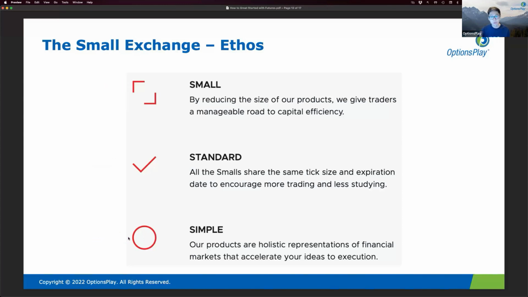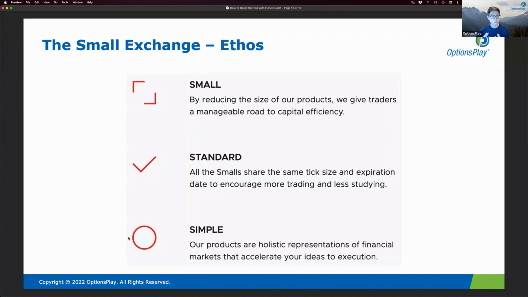Number one, most traditional futures contracts are way too large. If you look at the E-mini S&P 500, it's $12.50 per tick. So each point that the S&P 500 moves is $50 in profits or losses. So if the markets swing 20 points in a day, and we've seen significantly larger than that, you're talking about potentially over $1,000 of risk from a single contract. So they're huge. They're huge for retail traders.